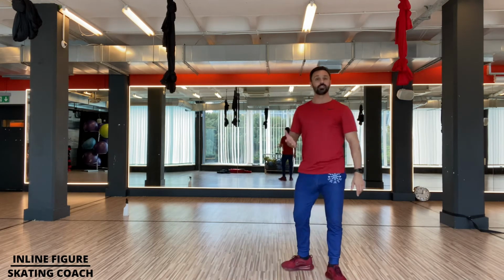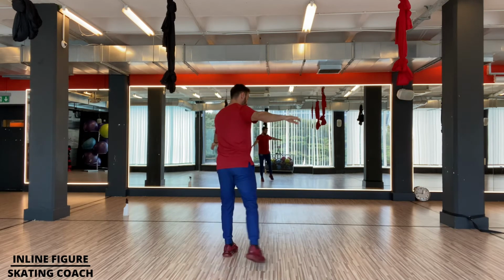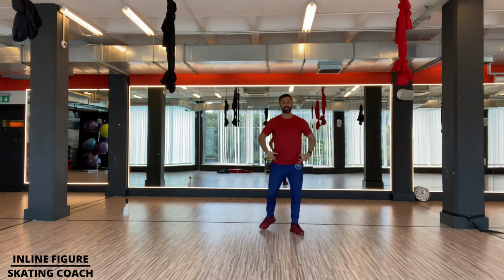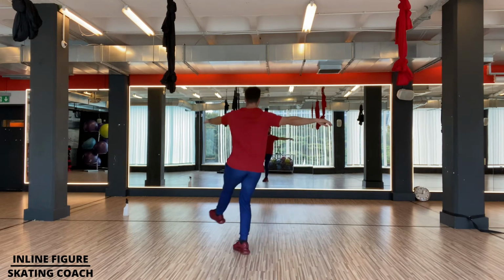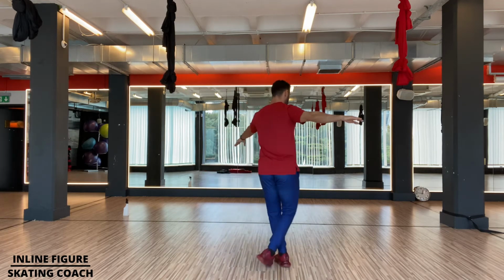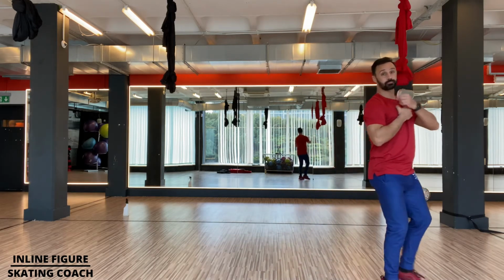Now there's a couple of different ways that we can go into a loop. Like this, you can skate forwards, you can do a mohawk, a backwards crossover, go into position, bend, jump into the air. You could do it from a right inside 3-turn, so into position here, you go here, here, and then jump. And for this video, I'm just going to talk from a mohawk. So we can go a mohawk, backwards crossover, into position, and then from here we jump up into the air.